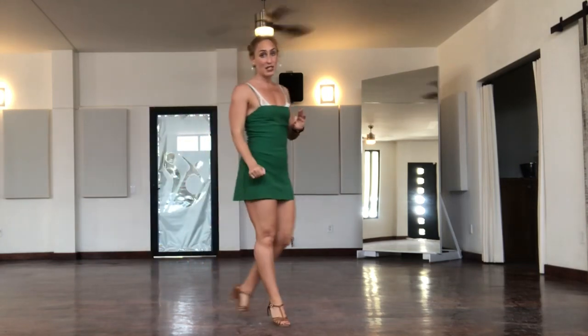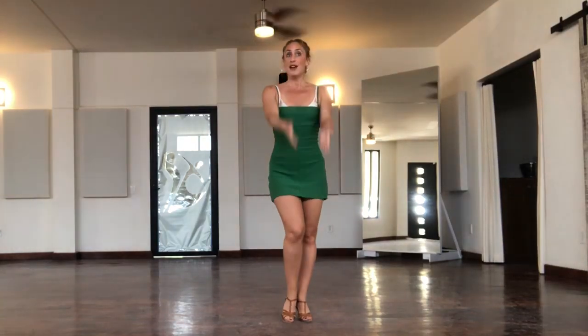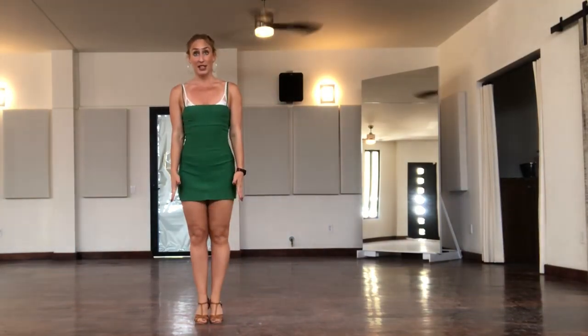Which brings me to my last point, which is because I'm finishing with the upper body, which is the widest part of our body and is going to create the most momentum, I'm going to allow my shoulders to finish at least an eighth of a turn off of center. My feet and my hips will have finished their portion of the turn facing forward, but I'm going to allow my shoulders and my chest to over-rotate just a little bit to give the turn a natural looking finish. And this will also help me maintain my balance. It's very, very difficult to try and stop a turn dead in its tracks, and it also will end up making you look very tense.